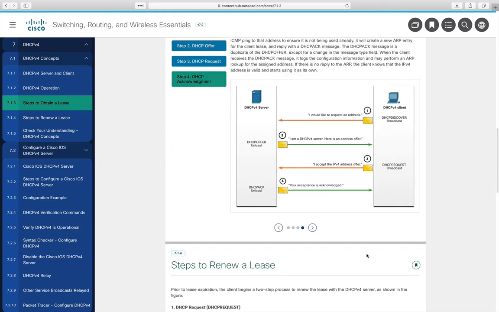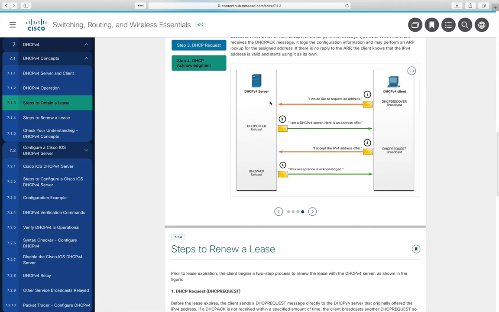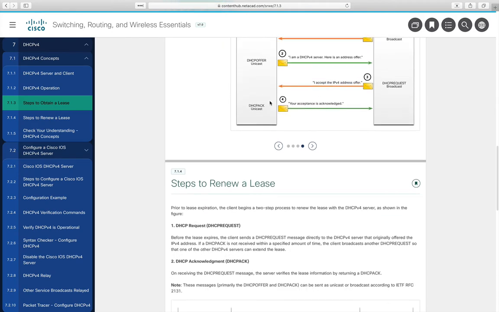Now then, like I said, part of the information that's supplied by the DHCP server is the lease time. You can use this for a day. You can use this for 7 days. You can use this for 30 days. However the server is configured, and we'll see that configuration later in this module.